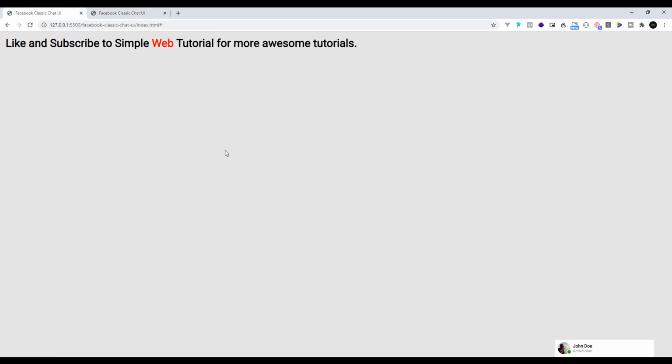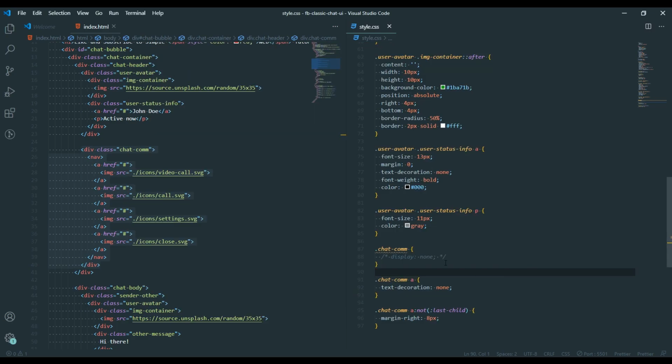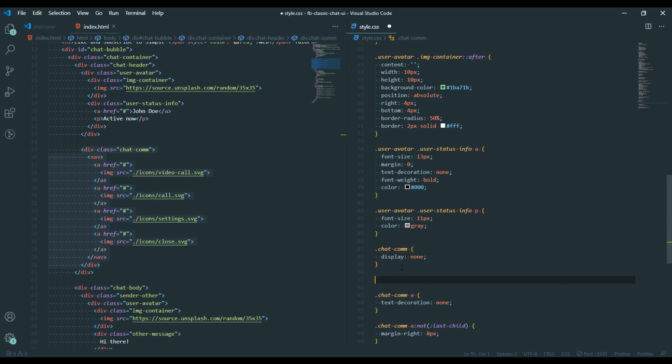But you can see here, when the chat UI is closed, there's no icons right here. It will just appear when we open it. So for now, let's add this display none, and we will add the JavaScript code for that later, but we will prepare its CSS.